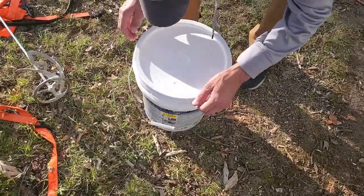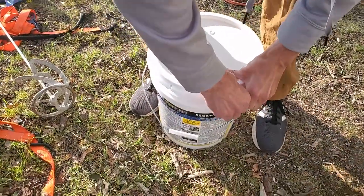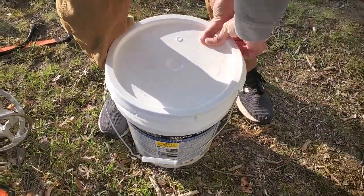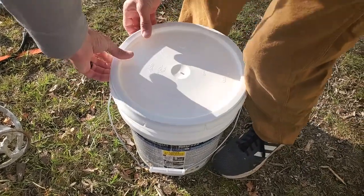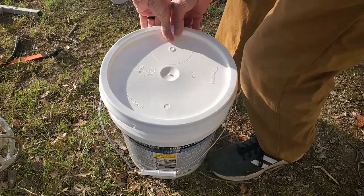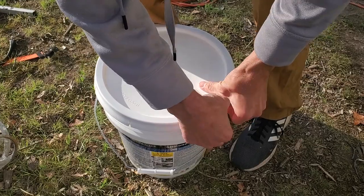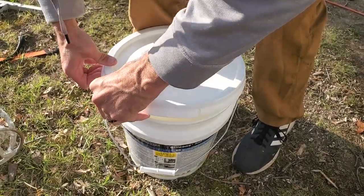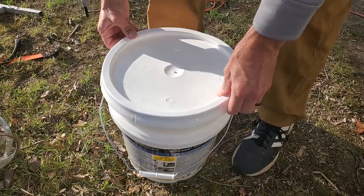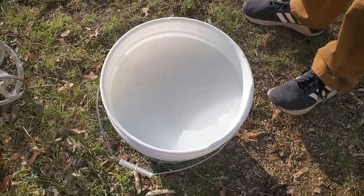Okay, we haven't opened this yet. I've read some reviews of people getting their Eternacote and it's just one big brick of rubber inside. So hopefully ours is still in liquid form. That would kind of put an end to our work time here. That would be a problem. Oh, the suspense. I can't even contain myself. Hey, I'm trying to dip my strings in it first thing.